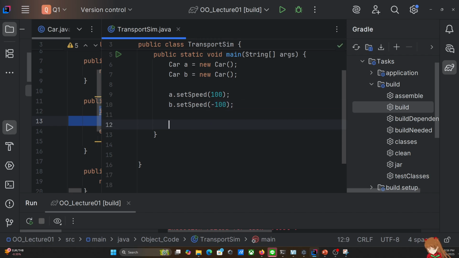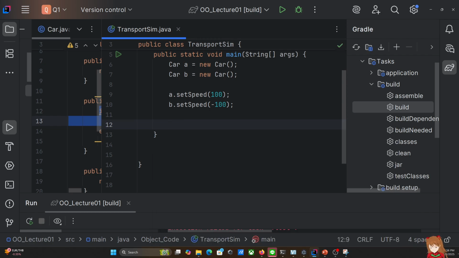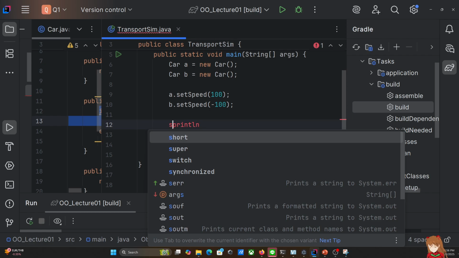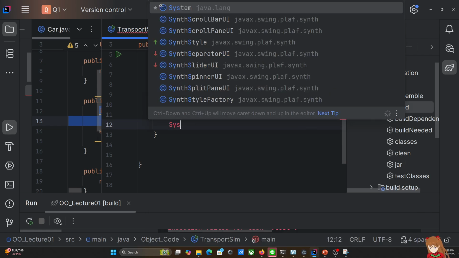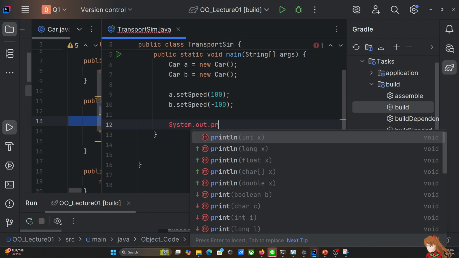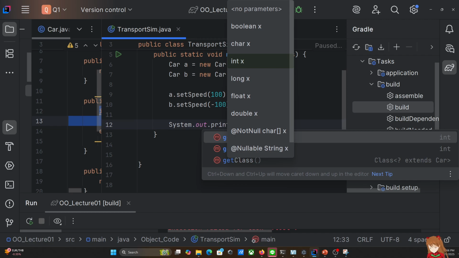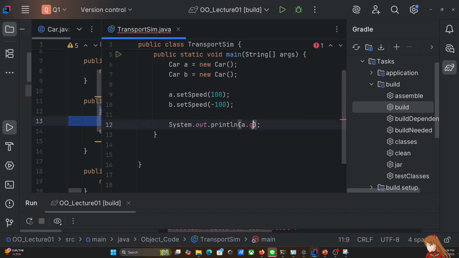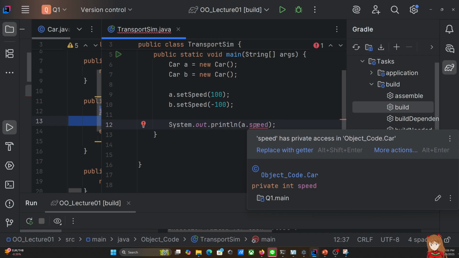The user can do that, but the creator of class Car has already prevented the value from going negative. So if we print the value out, let's print System.out.print a.getSpeed. I can't use a.speed for reading the value.